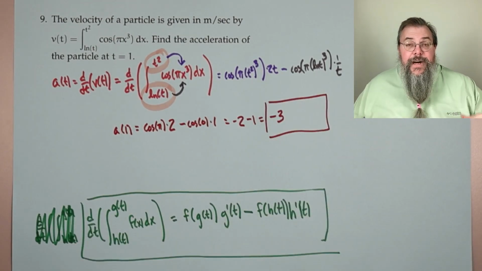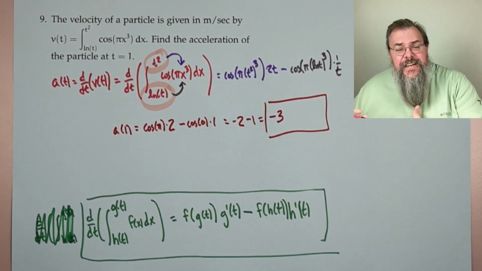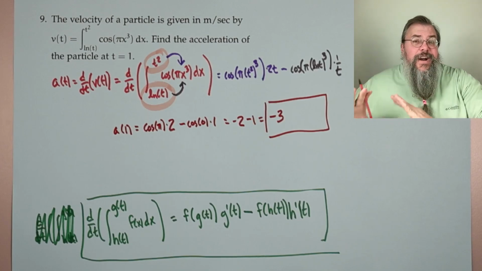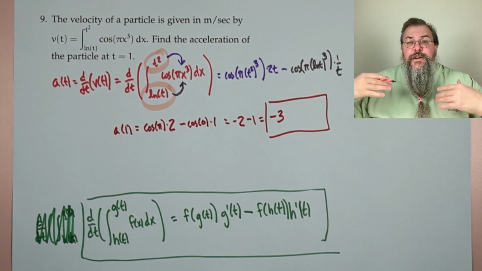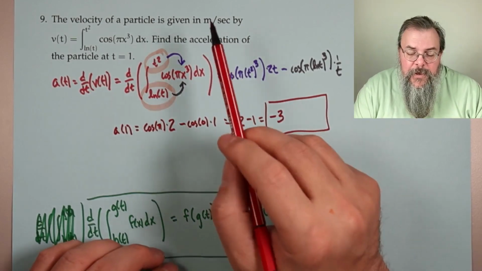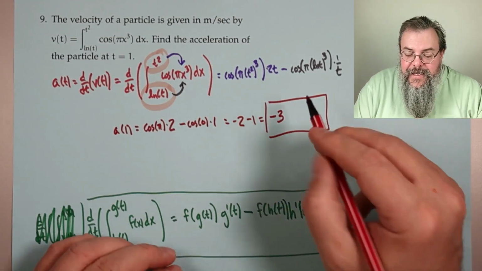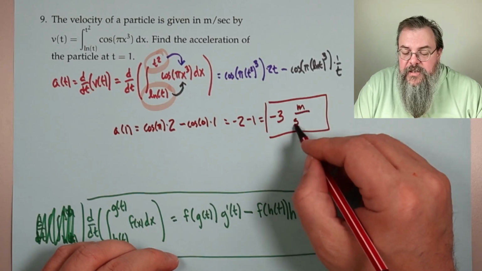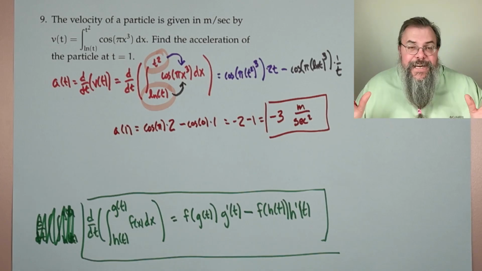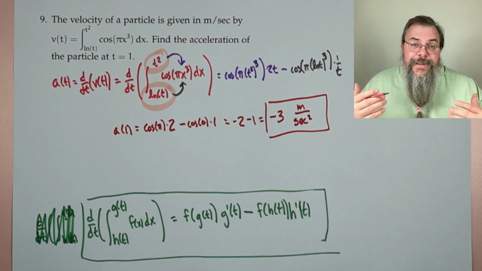We'll box it. Now, I left some suspicious space here because they didn't ask us for units in the answer, but they kind of gave us units in the problem, which is kind of weird. And so we're not required to put them because the problem didn't ask for it. But as a sign of good faith, let's go ahead and figure it out. If our velocity is meters per second, what is our acceleration? It is meters per second squared. If they ask us for units, we will give them units, but otherwise, negative 3, life is good.